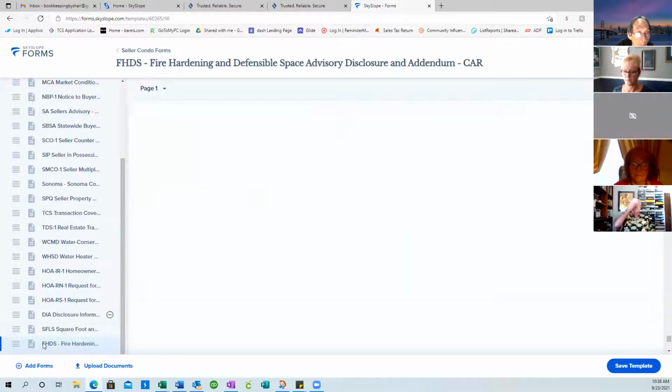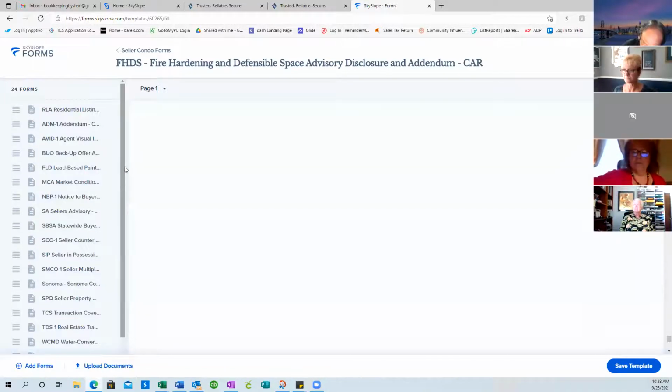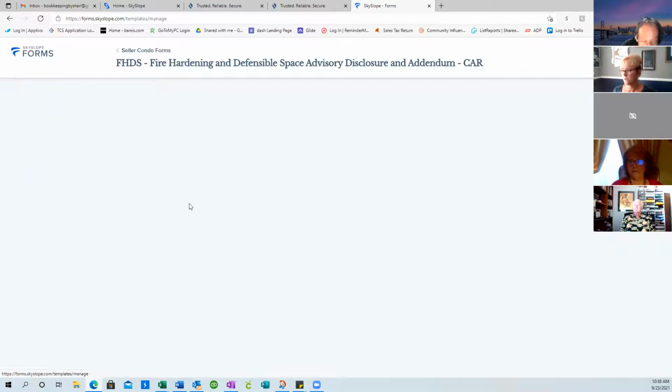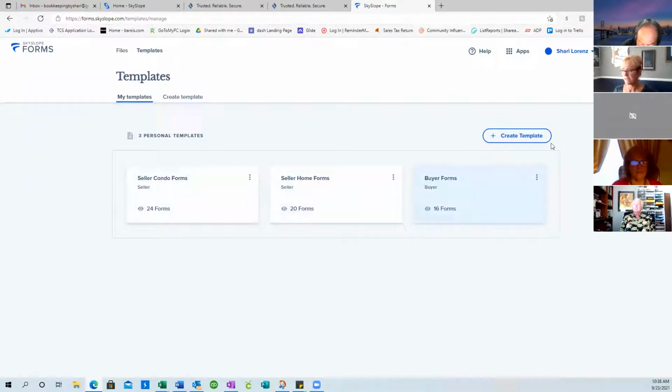And you see now at the bottom, it changed into a page. So it tells me I have the most up-to-date form in here. That's what's really fantastic in this, is that you can actually see all the different forms that need to be updated. So to create a template, you just click on create template.